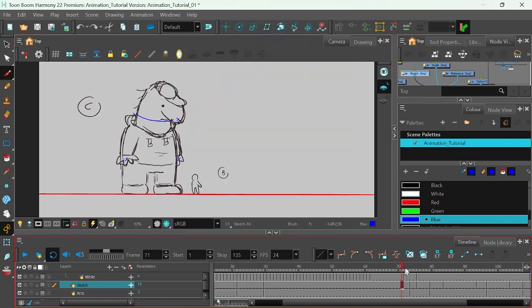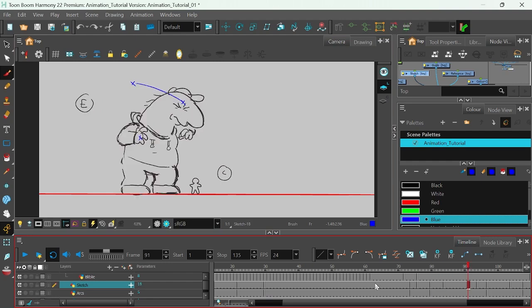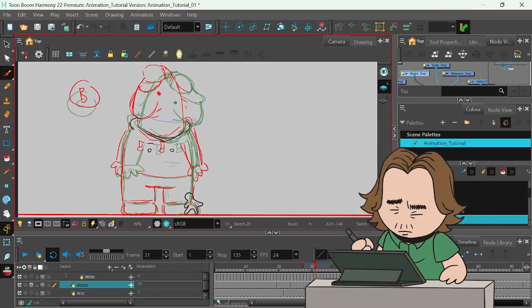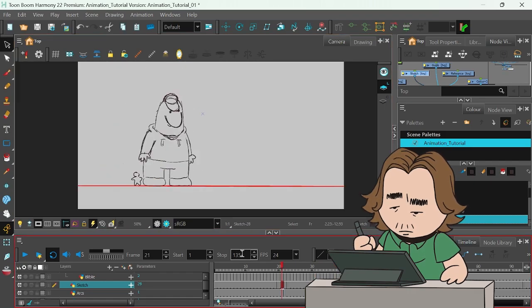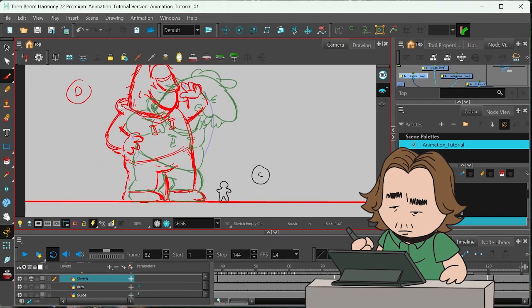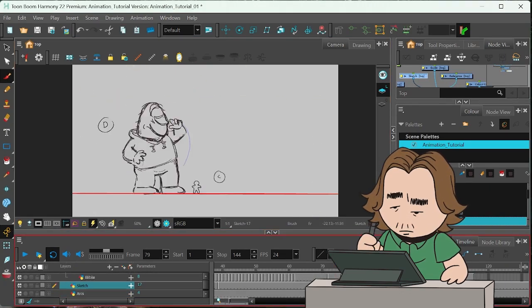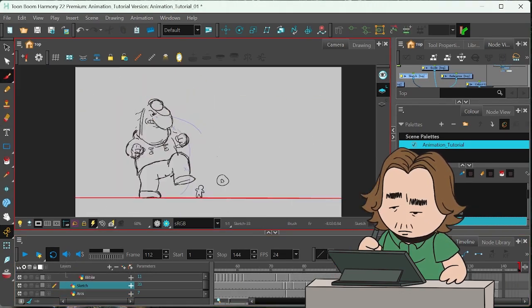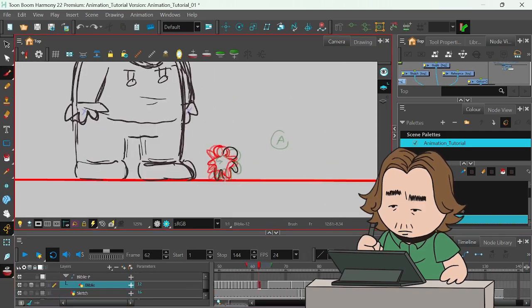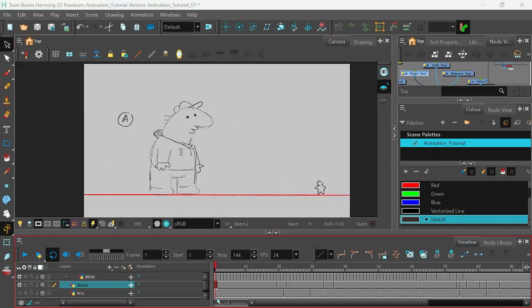I've drawn a couple here like that, and I'm going to fast forward. That's done, and breakdowns are completed. Let me just do a little run through.